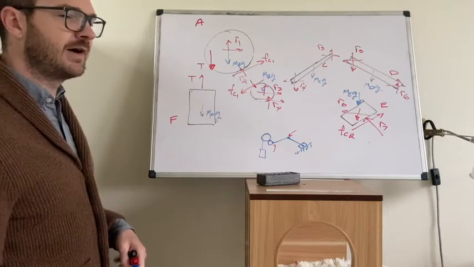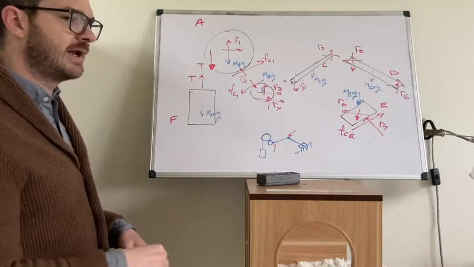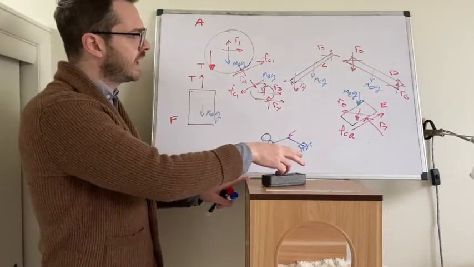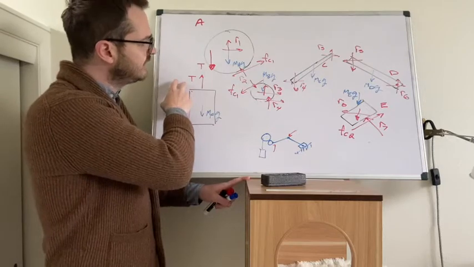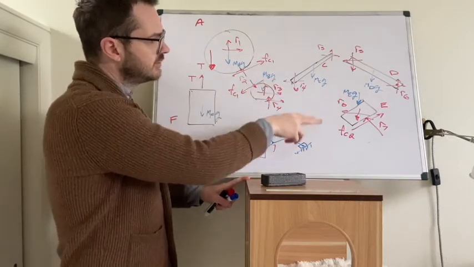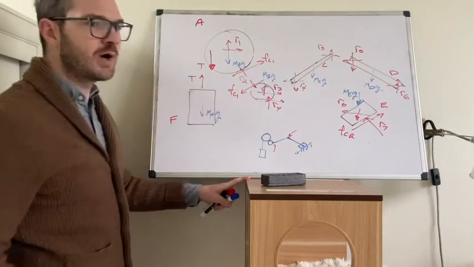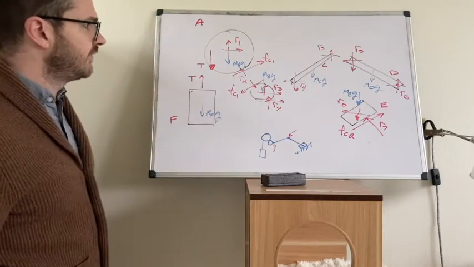I think that's it for these diagrams. We'll see. I might have to come back and edit this in a bit, but we've got gravity on all of them. We've gotten the tensions. I think we've gotten all the pin joints. We've got normal and friction. We've got normal and friction. Okay. I think this is good.